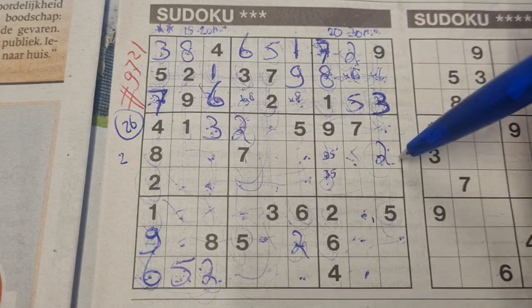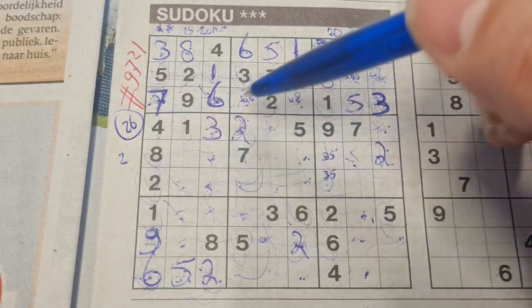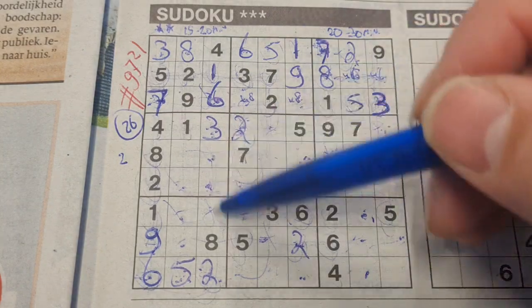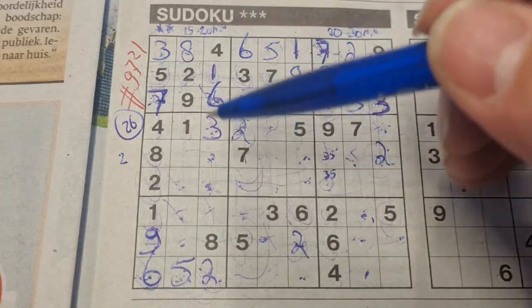We already have a 6. The 7 here. 7, 9, 5. Need a 5 here. 7.